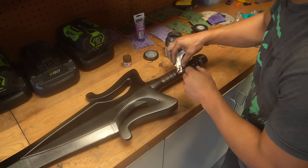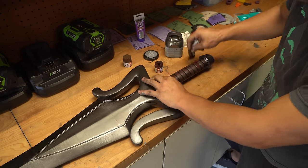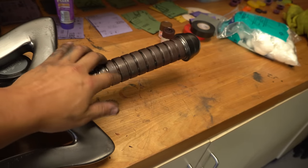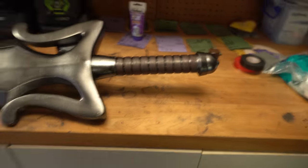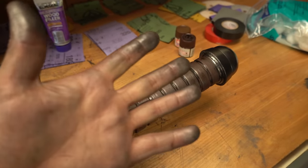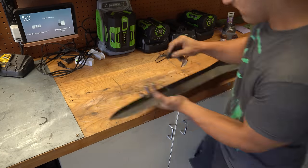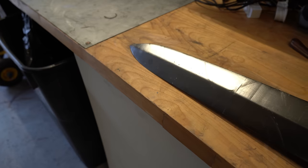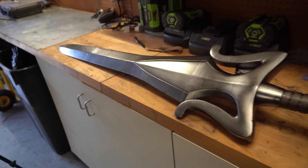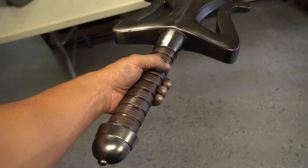I also made the mistake of completely forgetting to get leather handle wrap, so I'm going to try a little bit of brown paint and see if I can get it dirty enough to look like leather. The camera doesn't really pick it up well, but with the light reflection I'm actually kind of impressed with how it came out. I used the graphite rub to cut the tackiness almost immediately — as long as you wipe it off and buff it in, the graphite rub dries on the blade. It's crazy what a little bit of weathering and damage can do to make a prop look more real. I'm pretty happy with it — the metal shine above and below the handle especially looks great.